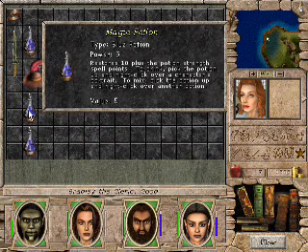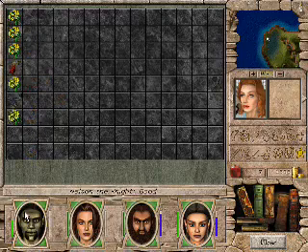Which is nice because, as you may remember, potions like this were pretty much worthless after you gained a few levels inside of Might and Magic 6. What this does now is it restores 10 plus the potion strength in spell points. The potion strength is determined by your alchemy skill. See where this is going? It's very, very nice like that.